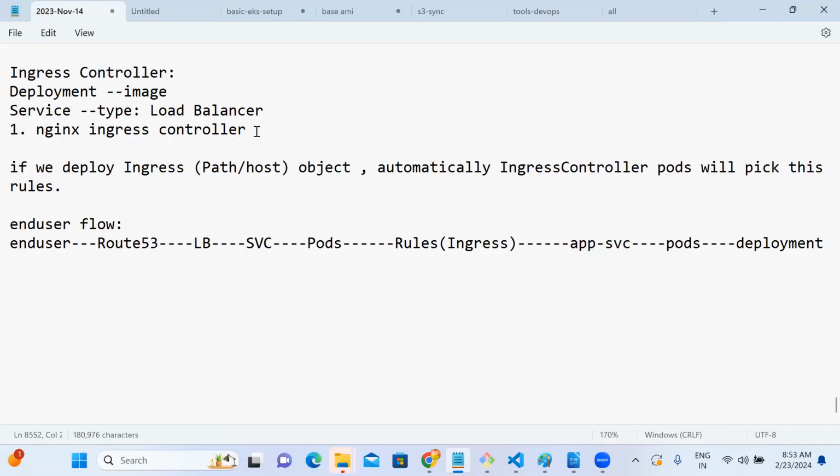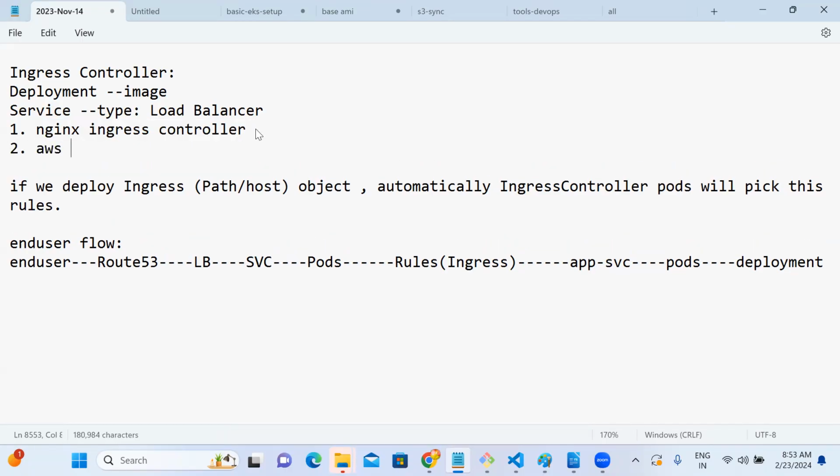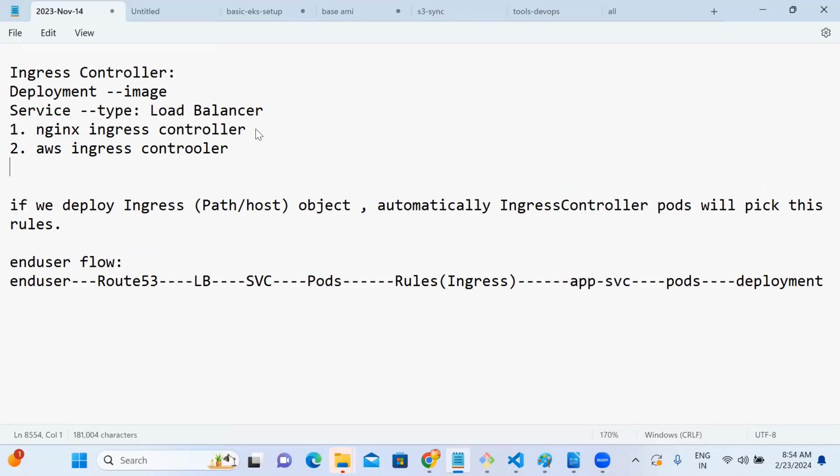Next, the AWS people and others. Kubernetes was invented first by Google, right? Then AWS took that Kubernetes code and is selling it in the market as EKS. In the same way, AWS took the Nginx ingress controller and is selling it outside as the AWS ingress controller. Now everyone, like Azure, has their own ingress controller. Like one more, Istio controller.